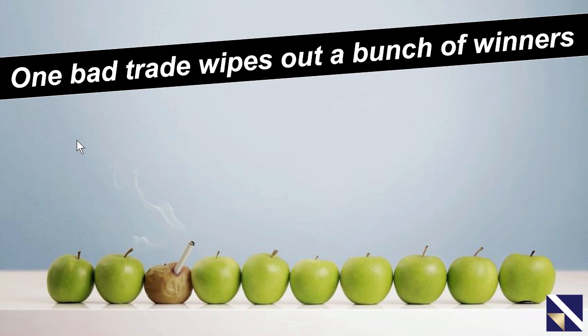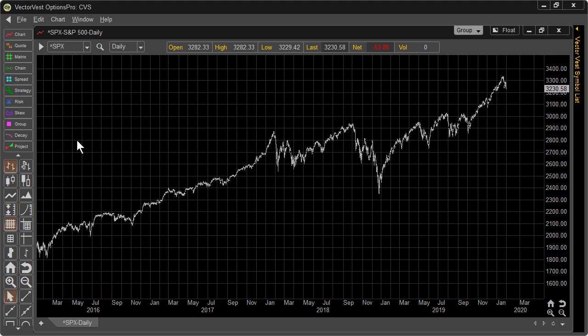So I want to show you a graph of the S&P 500 over the last 3 years. This starts in 2016, and you can see we had a decent trend in 2016, a little bit of volatility here in May and July, and a little bit of a drawdown here in November and January, and then it was smooth sailing. 2017 was probably the easiest trading year ever because the market was so smooth. There was not a lot of volatility and not a lot of drawdown. It was just up, up, up without any pullbacks whatsoever for the most part.